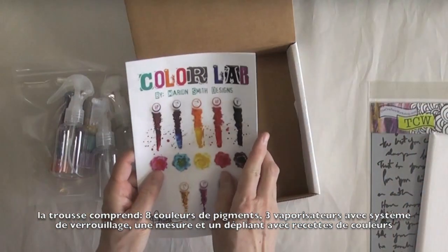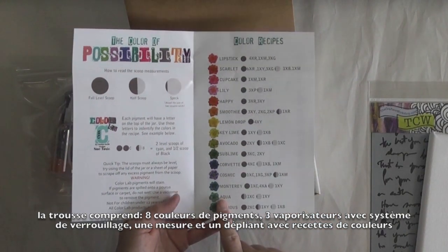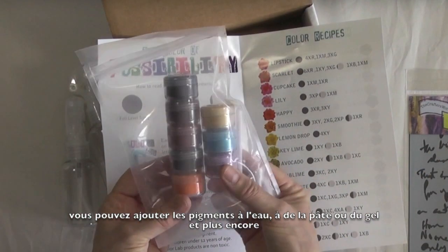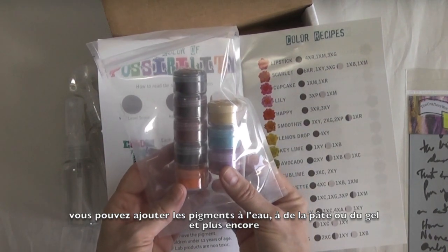And the instructions also include the recipes to create different colors. Now, of course, because these powders are pigments, you can also incorporate those with other mediums such as paste and gels, etc.